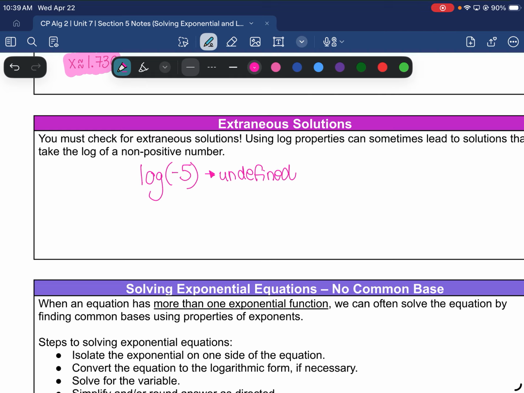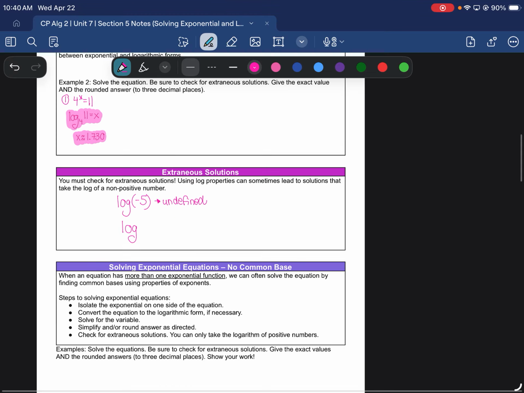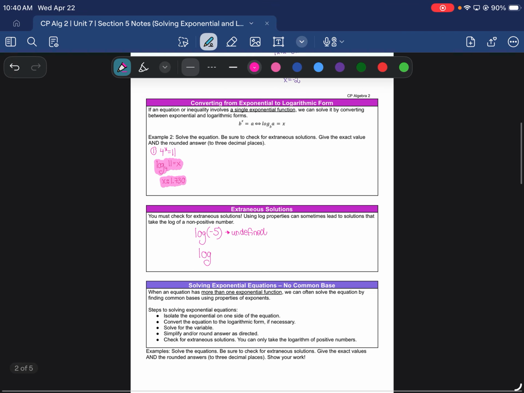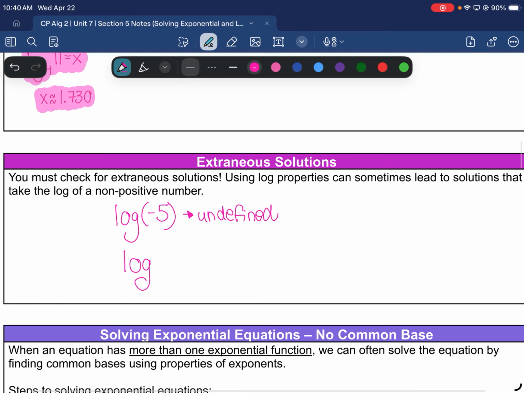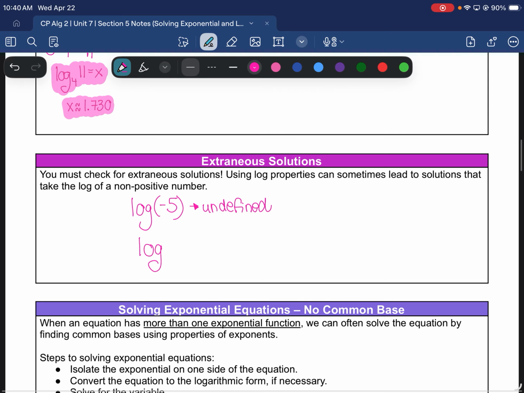Is it because it's a negative? Yes, it's because it's negative. If you ever see like log 4 to like the negative something power, or like log of anything negative, it'll be undefined or not real. Well, I'm not going to say always. It says sometimes they can lead to no solution. So I would just check it in your calculator. You can do the checking in your calculator. It does it for you.